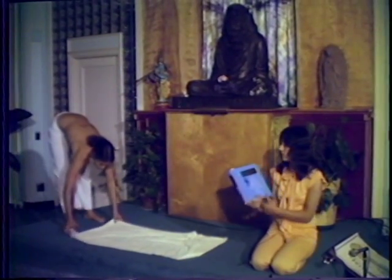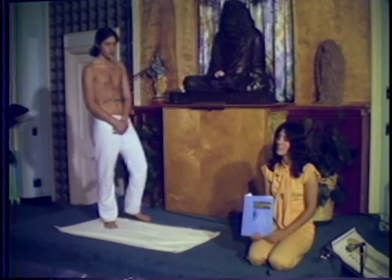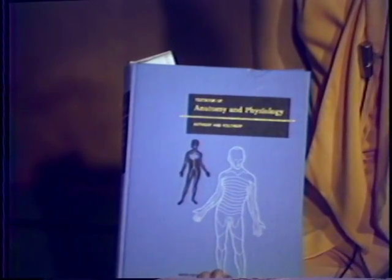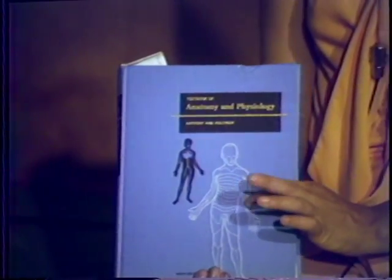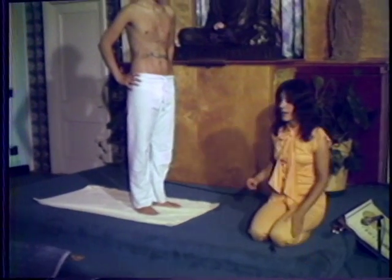For those of you who want to study some of how the body works, I'd really recommend this textbook. It's called A Textbook of Anatomy and Physiology. It's always best, in my mind, to put anatomy and physiology together, because instead of just the dry process of memorizing where things are, you're at the same time finding out what they do. And so the structure and function really make you able to remember and understand much better than just trying to memorize each of them separately. So this is a great introduction, very readable, and yet there's plenty of depth in it. I'll pass this around, so make sure that they come back at the end of the session.